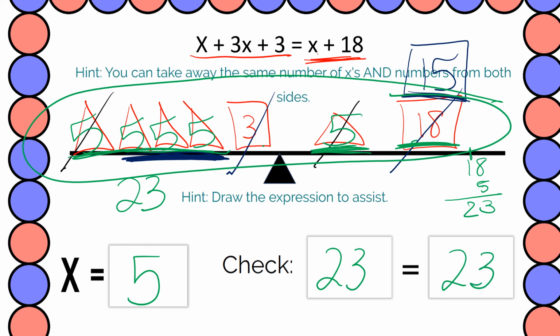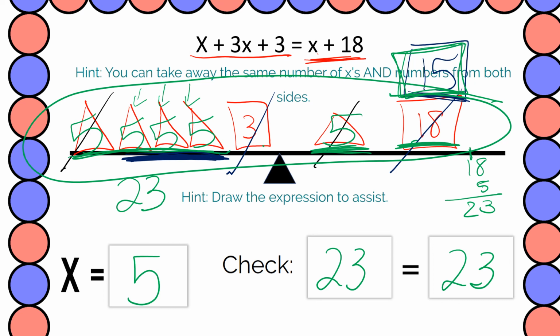All right, let's review what you're going to do today. You're going to draw your equation. Practice yesterday's move first. Take the same amount of x's from both sides. Then add your new move. Take the same number from both sides. At that point, look at what you have left over, and you should be able to figure out what the answer is by taking the number you have here and dividing it by how many x's are left.